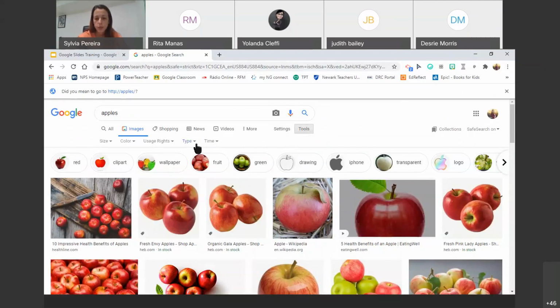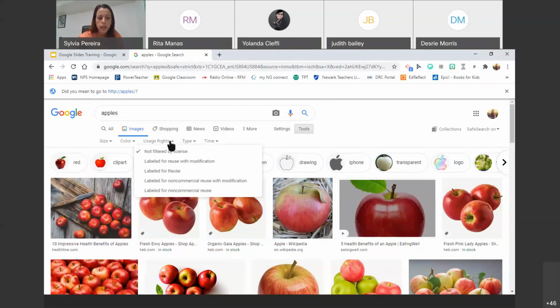This is something very important, especially if you're going to copy and paste your images onto your Google Slides. And I actually go over this when you were creating your Bitmoji classroom, but I'm going to show you here today. So usage rights, you're going to click on labeled for reuse.